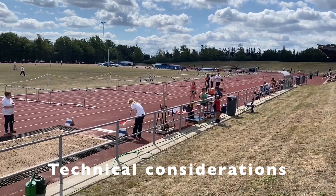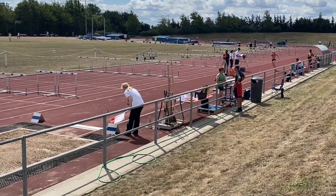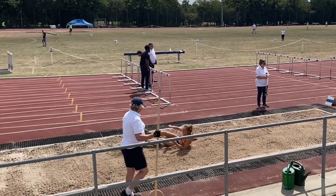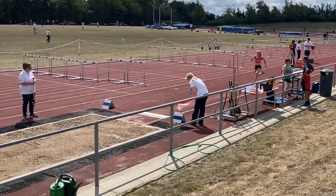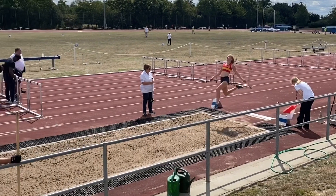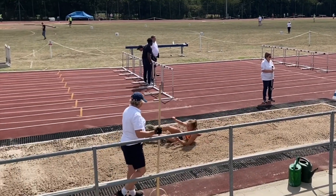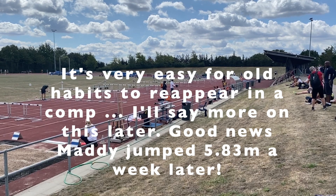Madison, Sarah and Karim were all competing in the first competition. Madison, despite some good jumps in training, began to revert to looking up at the point of takeoff, which is going to break your speed across the board. You must maintain a level head position as you take off, which will enable the free leg to be swung in. Additionally, the lower leg just after takeoff needs to be pushed out to counteract forward rotation and create the hitchhack technique that we're really after.